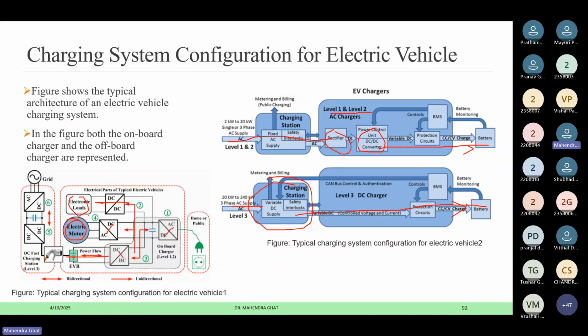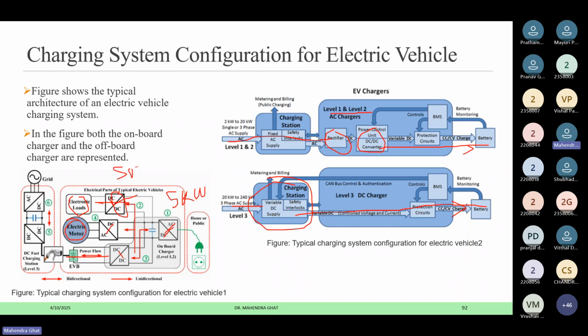Okay. So this is the overall inside, where you will have these converters. This is the low power DC-DC converter, and the high power AC to DC converter. High means, for the onboard charger, the overall rating will be lower, but in that again it is in kilowatts. Suppose I have an onboard charger of 5 kilowatt. Okay, so in that also this DC-DC converter will be a few watts only, say 500 watt only.